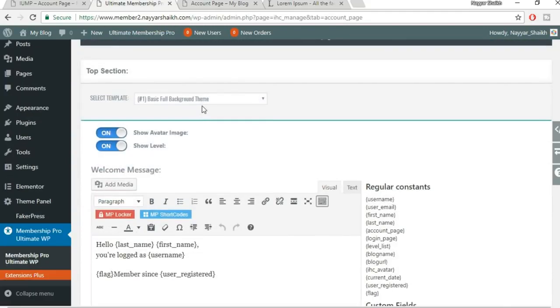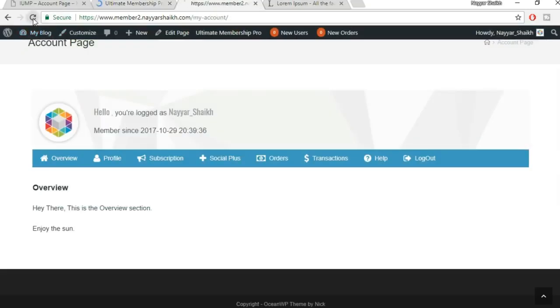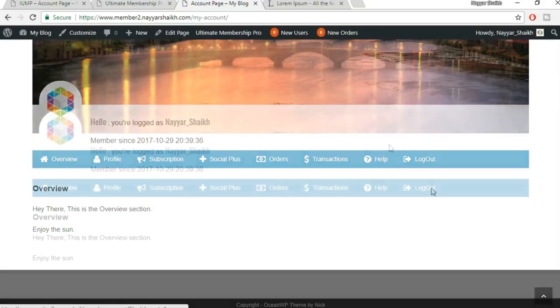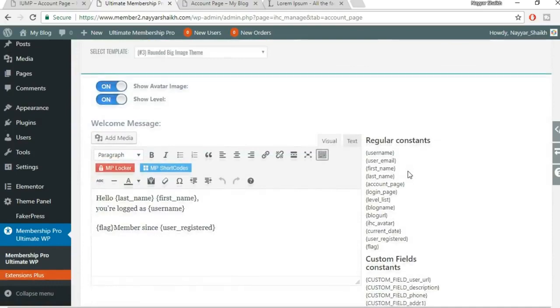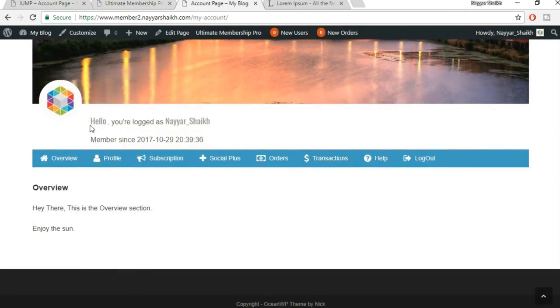Now let's see the last template which we have, rounded big image theme, and click on save changes. Again come back over here, refresh the page. Okay, so this is how it looks. So you can change it according to your need. Here you have this hello, first name, last name. So here: hello, you are logged in as Nayyar Sheikh.